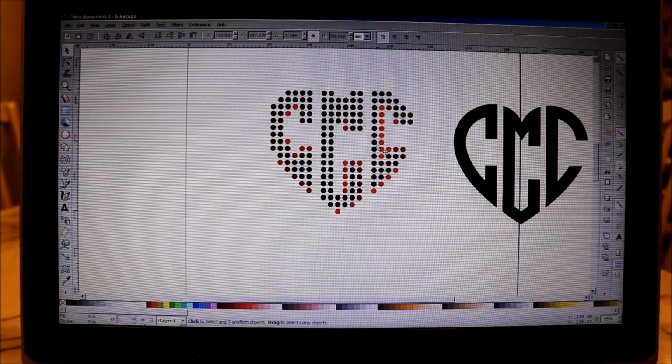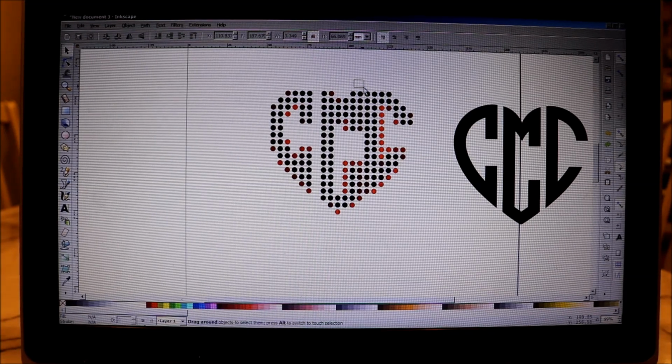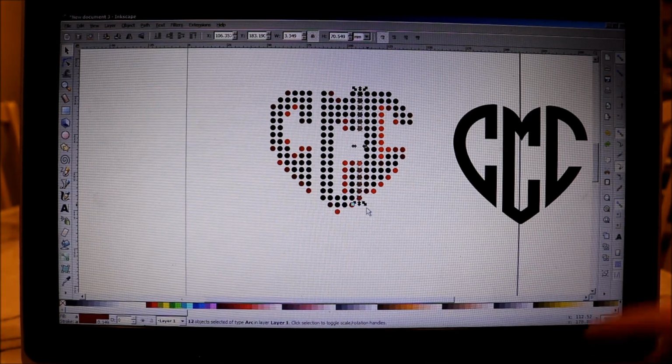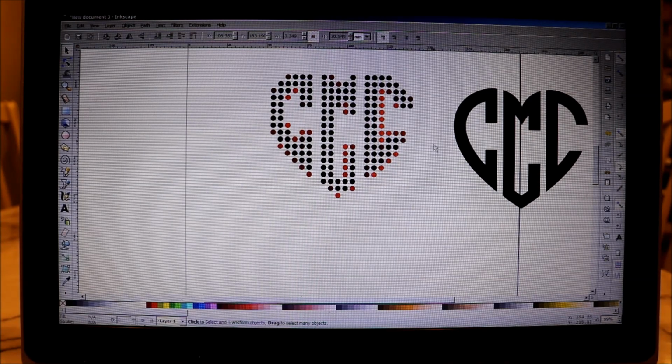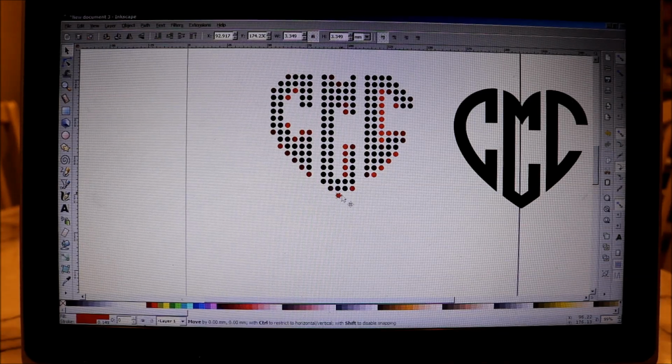Or actually, I probably want to leave that line and get rid of that line. So let's hit Control Z, that undoes our last thing that we just did, and then let's drag a box around that line. Yeah, I think that looks better like that. Okay, so you can play around with these little dots all that you want. If you want to take one and shift it around, if you don't like where it's positioned, hit Control Z if you want to undo it.